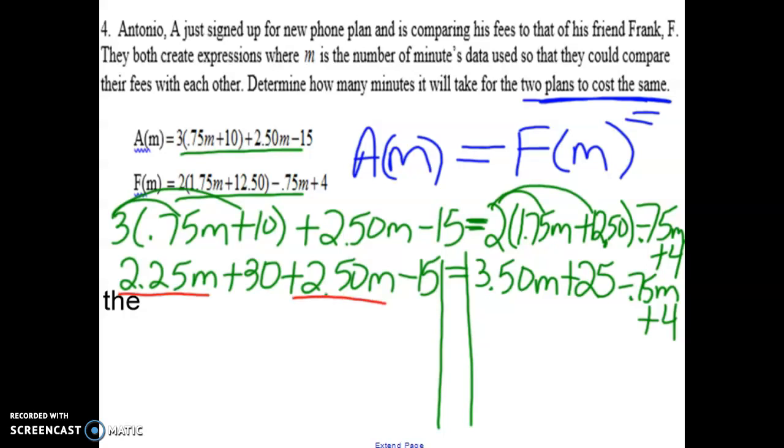Do you know what properties we can use to rearrange these? Yes, the commutative property. So we've talked about that in solving equations. So I'm going to add the m's together for 4.75 and then the numbers like normal. Don't do the opposite. Don't do the inverse. Don't do the property of equality. These values are on the same side of the equal sign. So 30 minus 15 is simply 15.